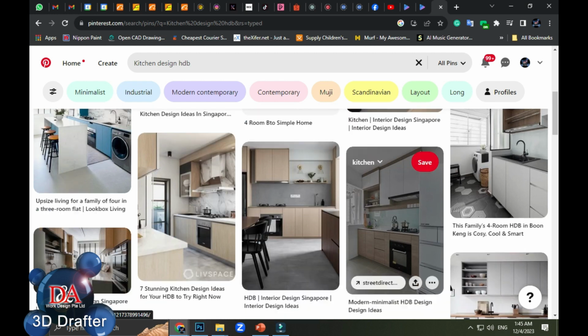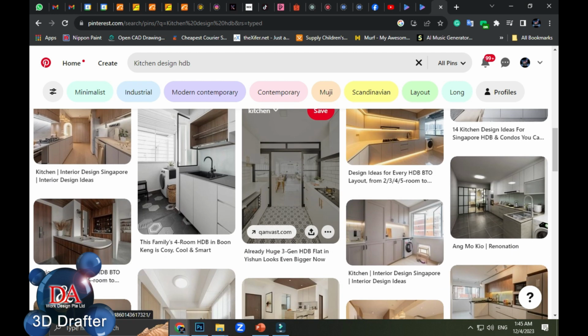They also have a well-designed kitchen. It doesn't mean that a condo looks better than an HDB. Maybe some people would think that it's lower class, or maybe the material is not that good. Actually, none of such things is going on. They are almost the same kind of layout, but with different material usage, maybe to suit the existing flooring. So there are many reasons.